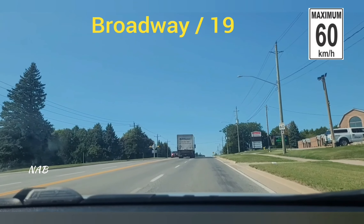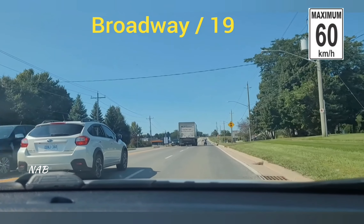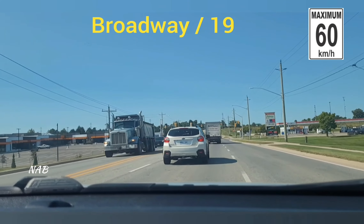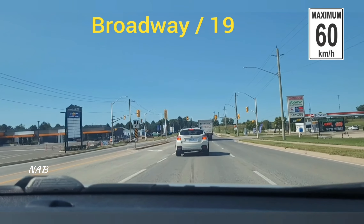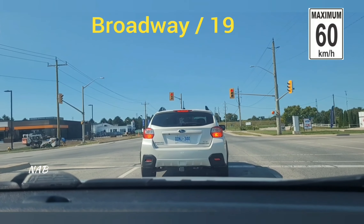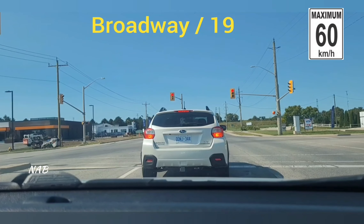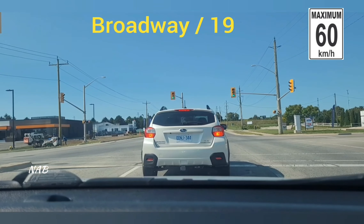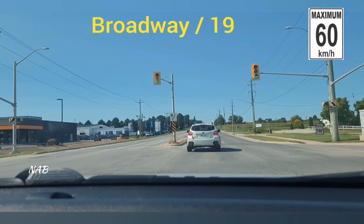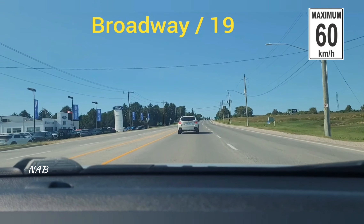The examiner may ask you to do a lane change to the left and then back to the right. When it is safe, give the signal, check the mirror, check the blind spot, and do the lane change left. Cancel the signal as you are approaching the traffic intersection — we will not go back to the right side yet. Stop the car with a safe distance behind the car in front, making sure both tyres of that car are visible to you when stopping at a red light or stop sign. After crossing the intersection, reach the speed limit of the road and then do a lane change to the right as commanded by the examiner.